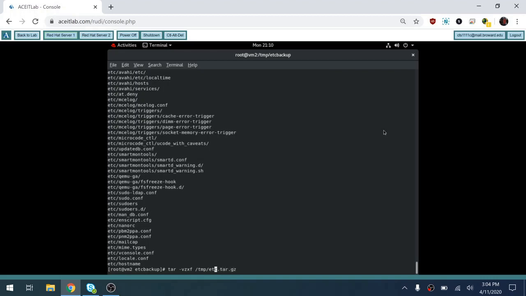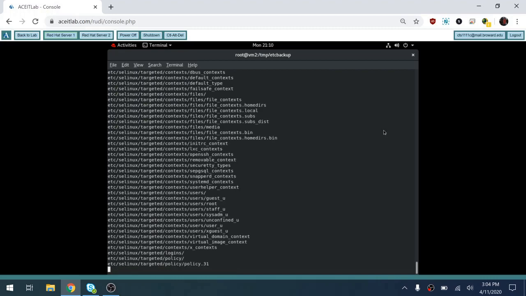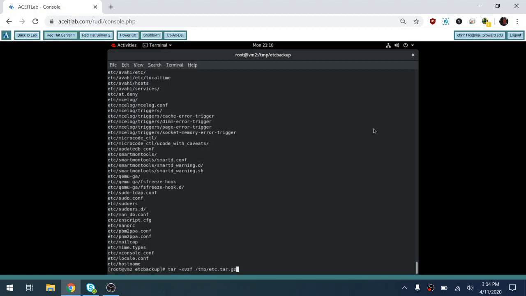I could do extract verbose gzip technology, and it would get the same results. The only thing that I need to be concerned with is I need to make sure that the file name is right after F for file name. So that is tar. I'm going to pause the video and see what I need to go over next.